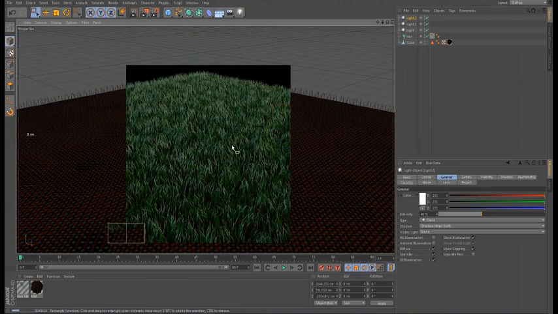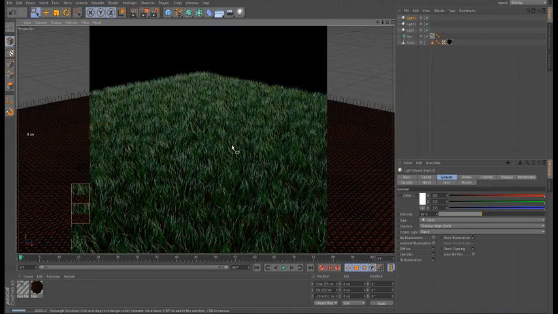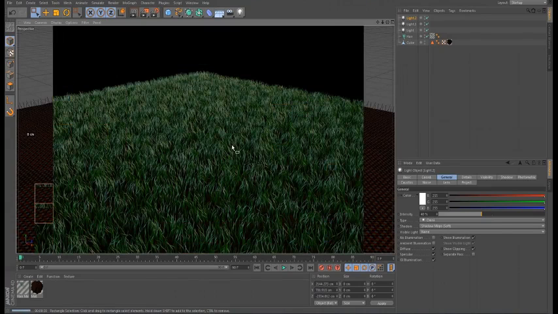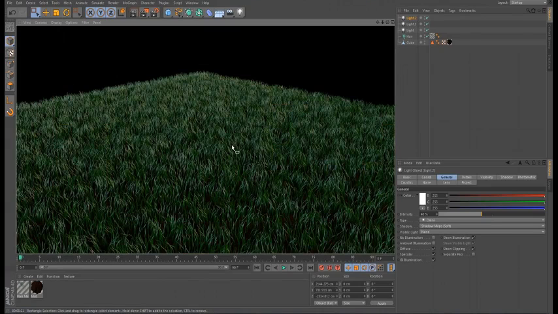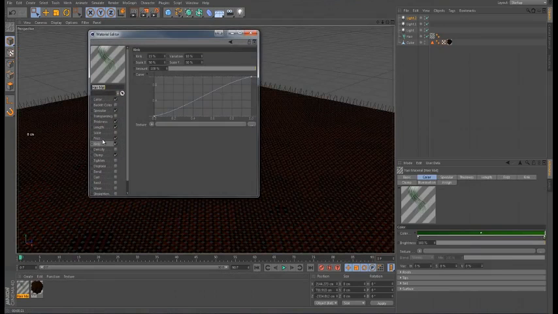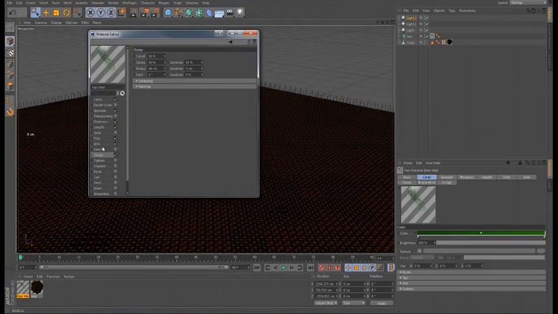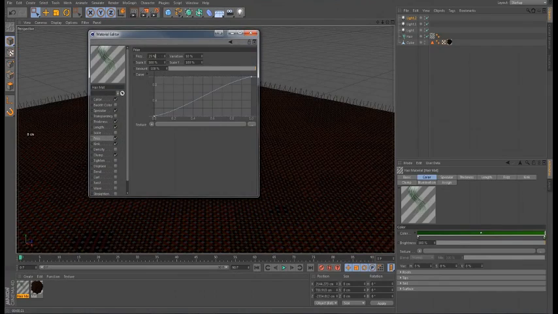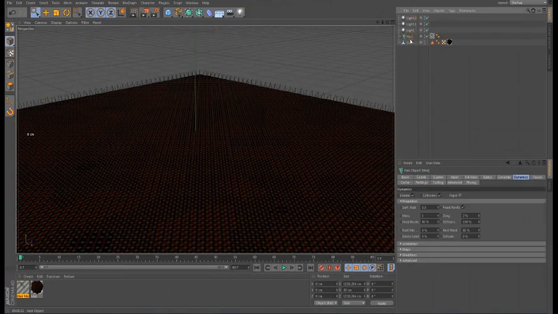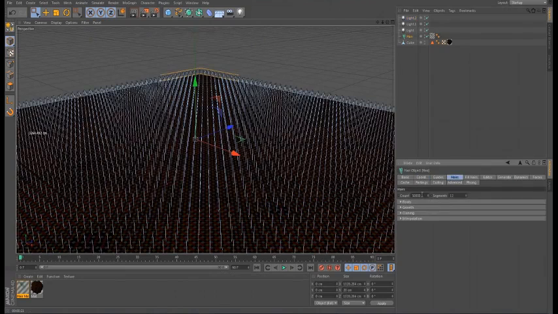So this is our grass that we have right now, looking pretty great. Maybe you want to increase the amount of grass and maybe decrease the frizz a bit, I guess. Just change these. Clump is good. The frizz to 15. Okay, and now close this down. I'm going to add a few more hairs, so I'm going for 80,000.